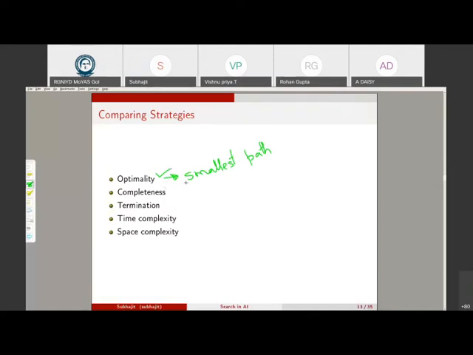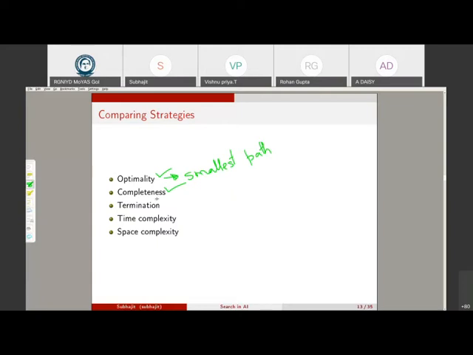The second is completeness. Let us say there does exist a solution in this tree. Will the algorithm always be able to return me a solution? You will see that there are some algorithms which may not return you a solution even if a solution exists.